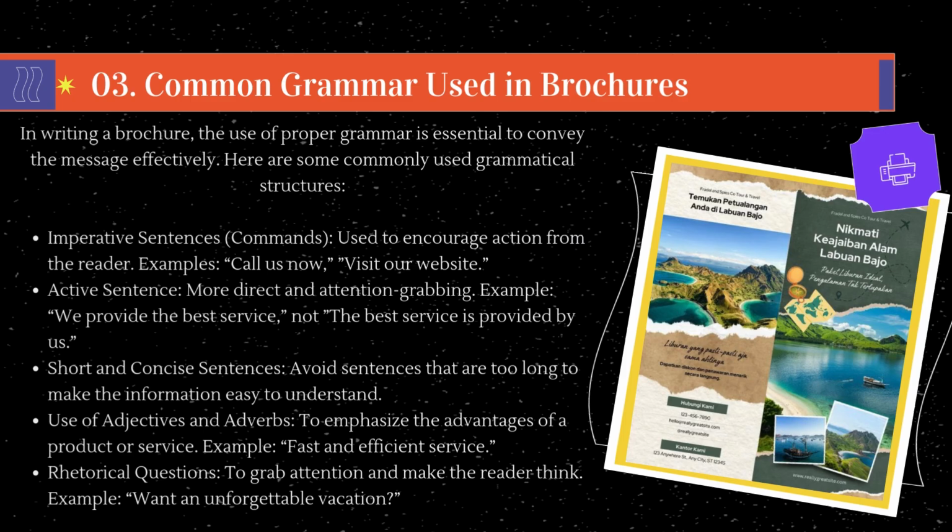3. Short and concise sentences. Avoid sentences that are too long to make the information easy to understand. 4. Use of adjectives and adverbs to emphasize the advantages of a product or service. Example, best and efficient service. 5. Rhetorical questions to grab attention and make the reader think. Example, what an unforgettable vacation.